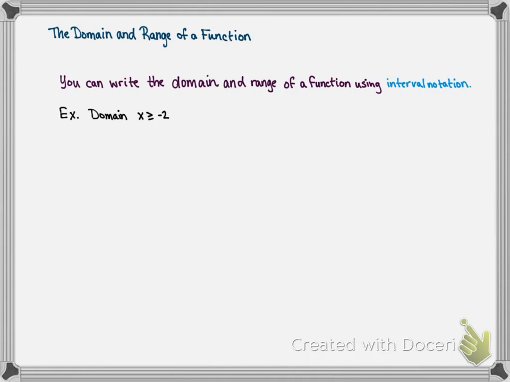we could write this in interval notation by first considering what's the smallest value of x. Well, if x is greater than or equal to -2, the smallest value is -2, so I can write that. It gets a squared off bracket because -2 is included, and we know that because of the equal bar in the inequality symbol. It's greater than or equal to. Then the largest value that x can have is positive infinity because it's all the values of x greater than or equal to -2. So we write comma infinity, and infinity will get a curved parenthesis.